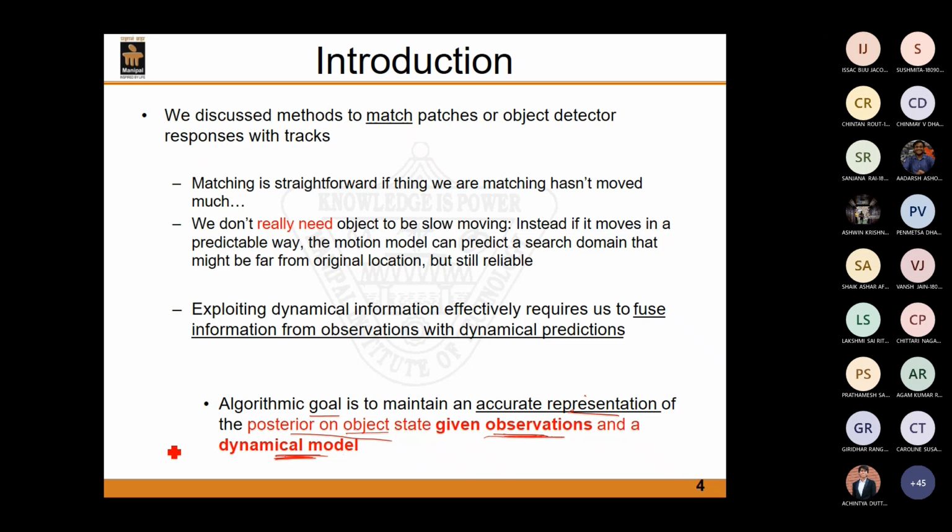For example, let's say we have an object and it is moving at a constant velocity, or with a constant acceleration. If we know that, we can incorporate that information, that different type of motion information, into the tracking algorithm, and therefore it would help to give you a robust tracking algorithm. So what we're doing here is trying to incorporate the prior information about the motion of the object. That's what we call a dynamical model. And by doing that, you're trying to create a better tracking algorithm.